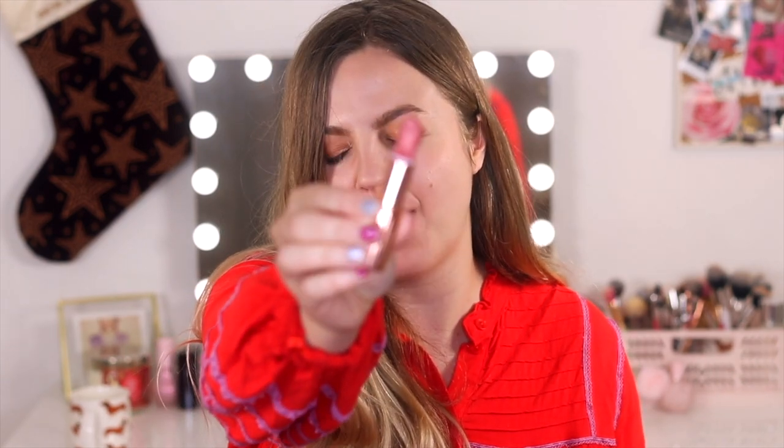We then have Famously Pink, which was one of the loyalty exclusive shades you could only get if you were a loyalty member on the Charlotte Tilbury website — but it's a beautiful shade. It sort of reminds me a little bit of Pillow Talk. Also, I have to show you the embossing of the lipstick — how incredibly cute are these little lip shapes! As you can see it is a bit more vibrant and fresh than Pillow Talk. With Pillow Talk it looks like your own lip color, but with Famously Pink you can definitely tell a bit more that you are wearing lipstick. I love the glow that it gives — this is the kissing formula and it's a perfect shade for spring and summertime. I don't wear this one as much in the fall and winter.